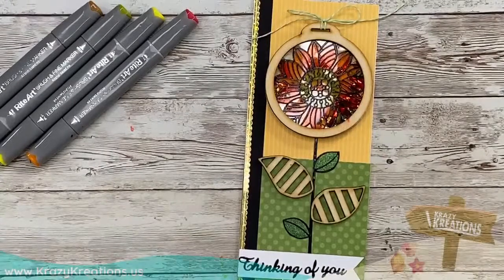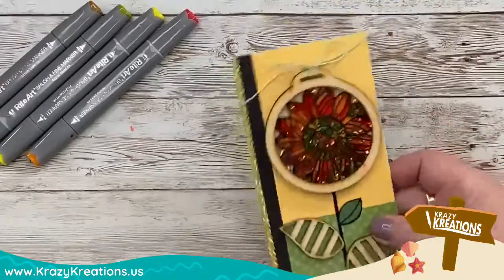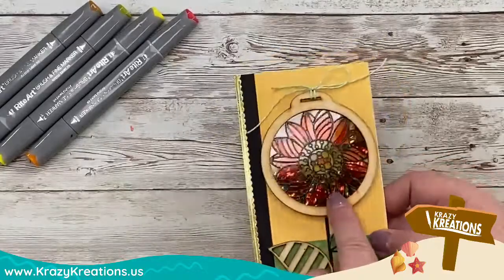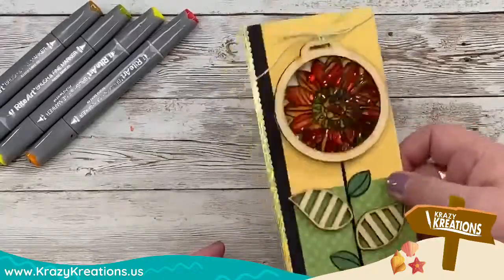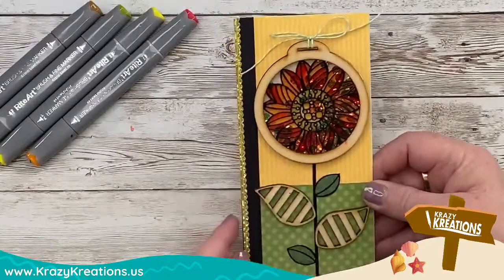Okay, so here's our project. We're kind of going off what we started last week, which was making a shaker card. This is another fun way to make a shaker card, and I love it because it's a little bit different. There are beads and sequins. It's hard to see maybe on the video, but they are in there. It's such a gorgeous way to make a shaker card, and it has a little bit different of a technique.